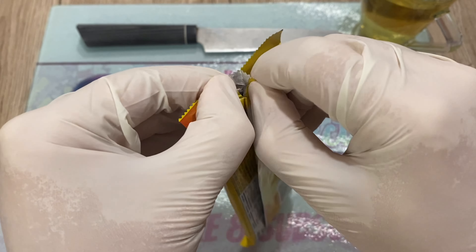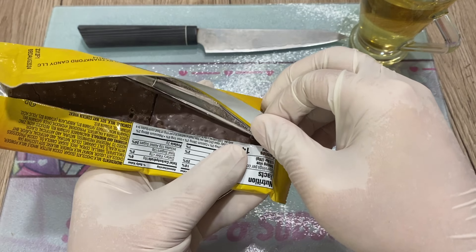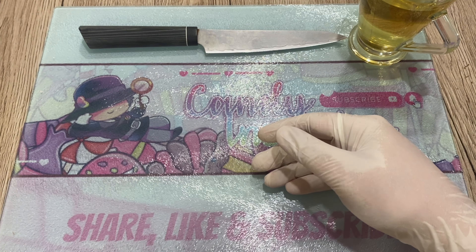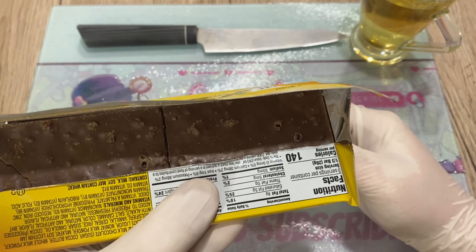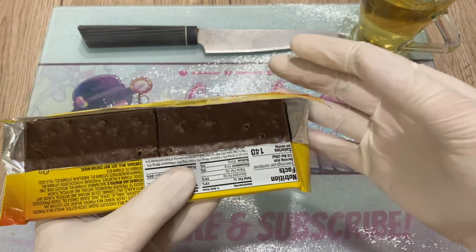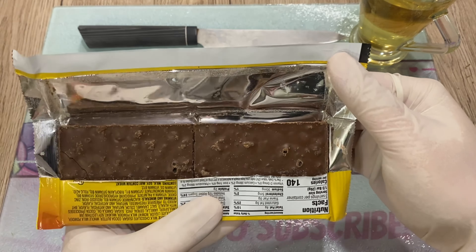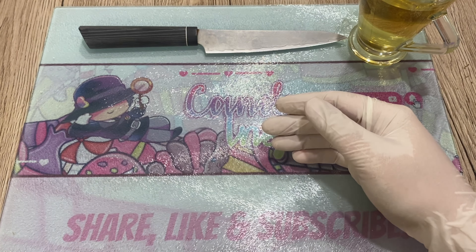Cinnamon chocolate — I don't know what to expect to be honest. At least it looks like milk chocolate. So let's do a quick smell test. Oh! You can smell this cinnamon — intense. Intense cinnamon smell. It actually smells like... I mean it smells that way. Definitely a funky smell.